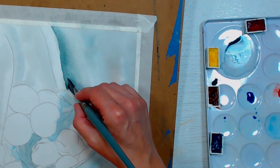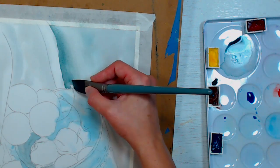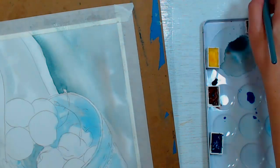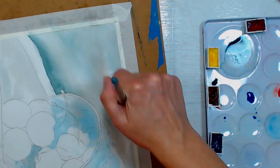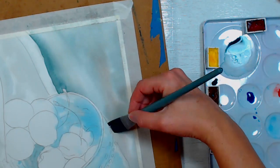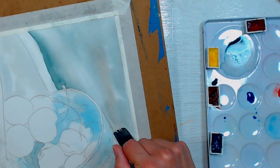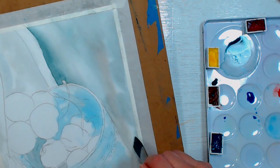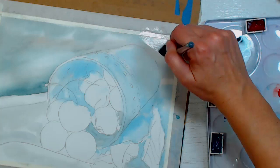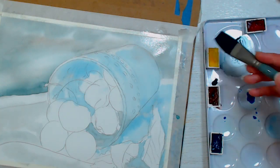I want to give the napkin a little bit of shadow to push it away from the background. Sometimes, especially on hot press paper, I'll wet all the way up to the edge of the paper just so I don't end up with a hard edge. We're going to be using pastel over this if you choose to, so I don't have to be as careful. But if you're keeping it just for watercolor, I want you to know these tricks so you don't end up with weird hard edges stuck in your painting.